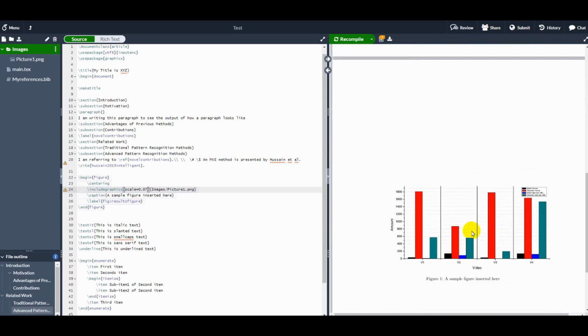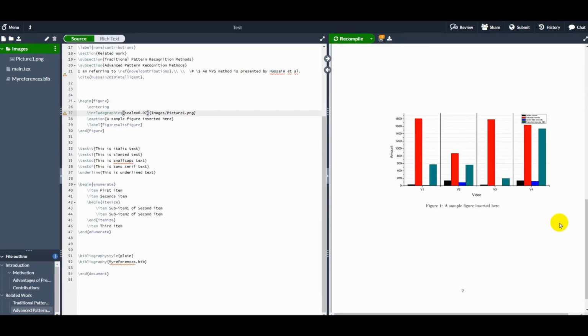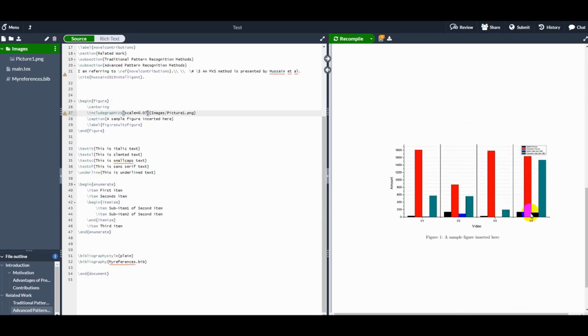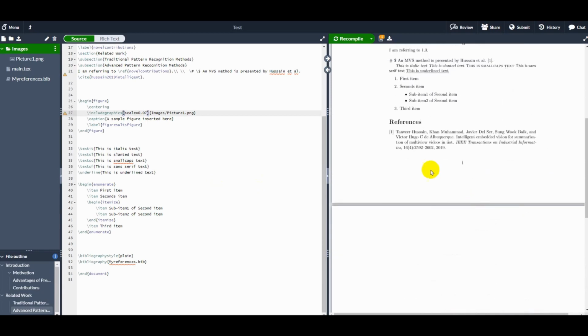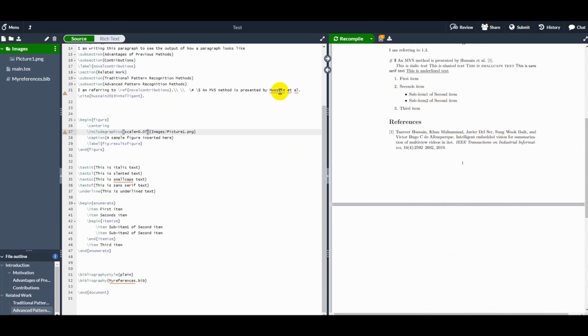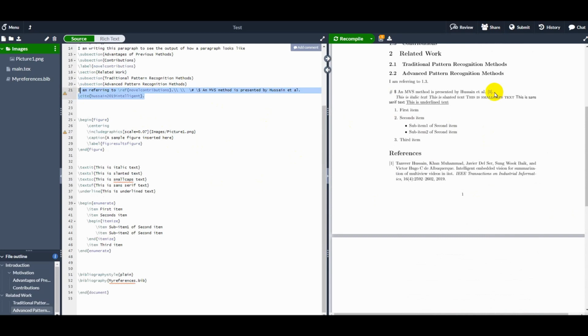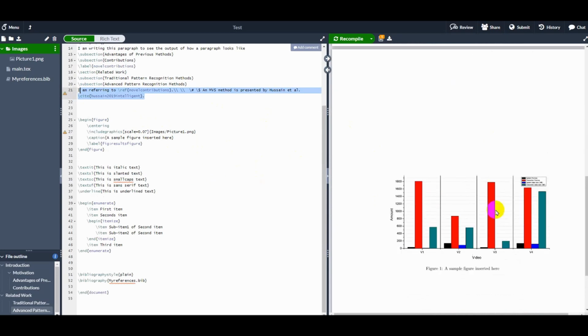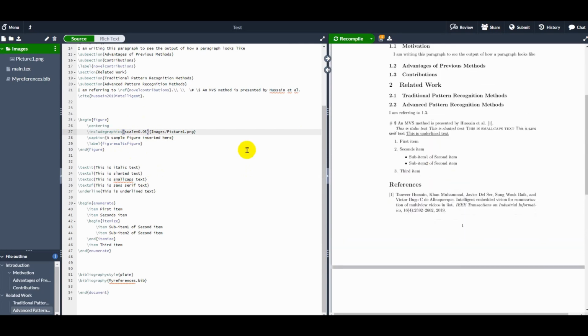Here you can see that the figure is now inserted, but it is just below the references, and actually we inserted it after this text, after the citation, so it should be here. So first of all, we need to change the size as well, for example a 0.5 scale.